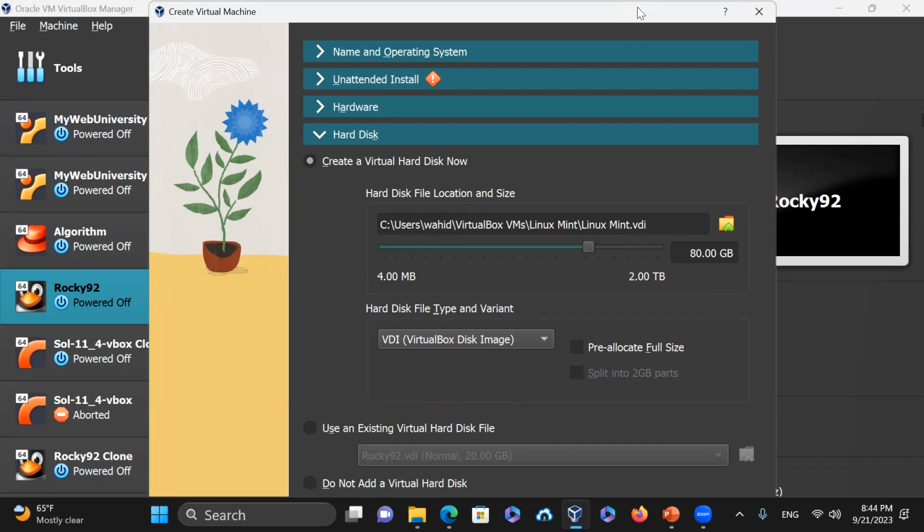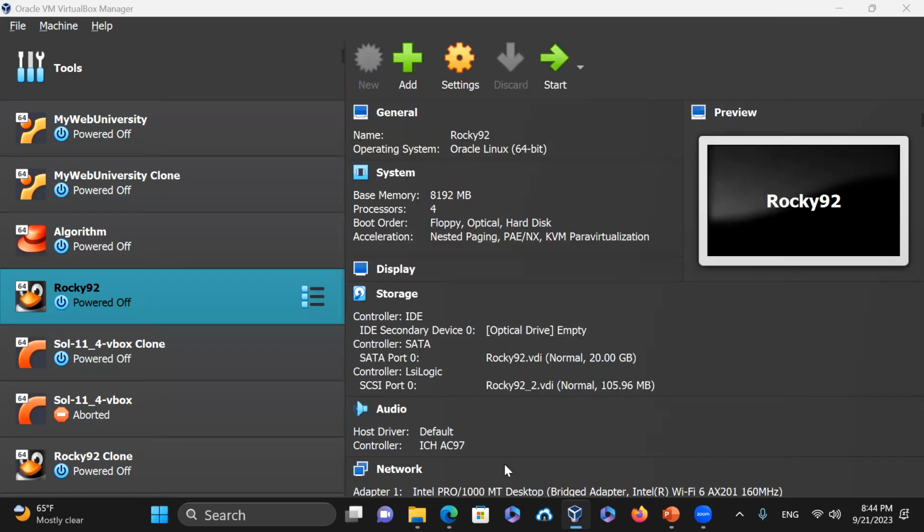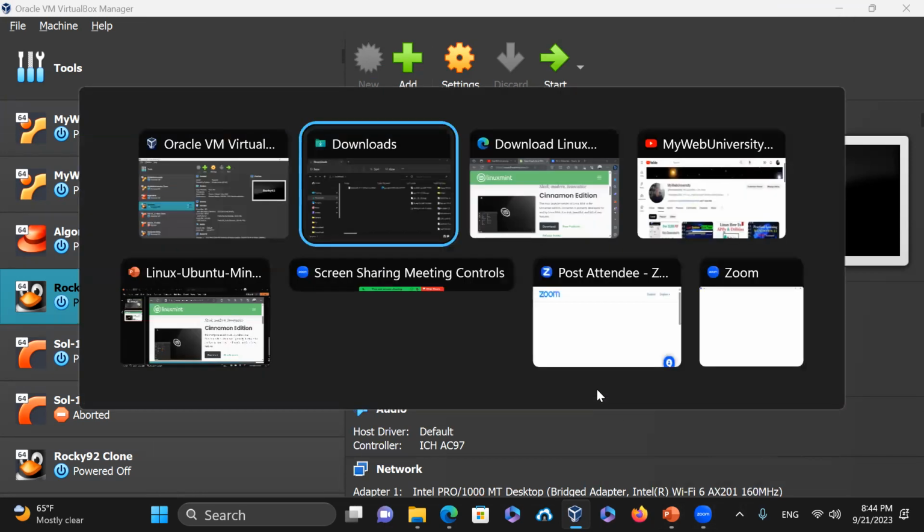Notice that on this screen I don't see the bottom of it, but I can if I have to resize it. It went away. That's not good. Let me see where it went. I'm going to press Alt+Tab to see if I can see that screen, and unfortunately that screen is not there.